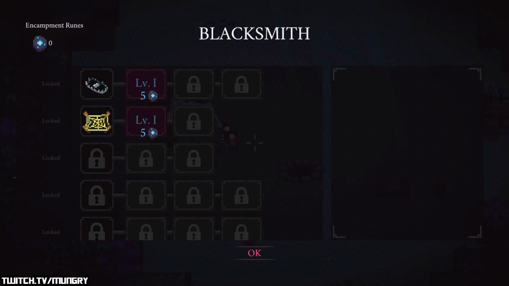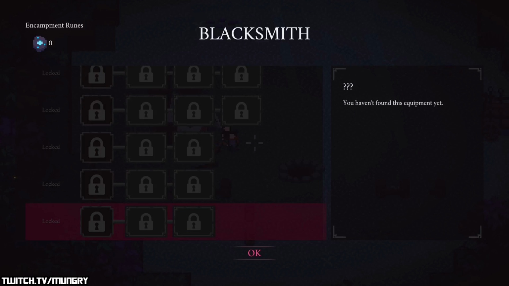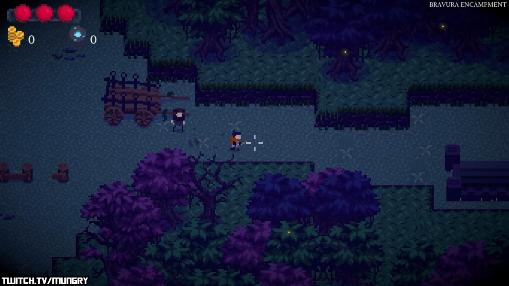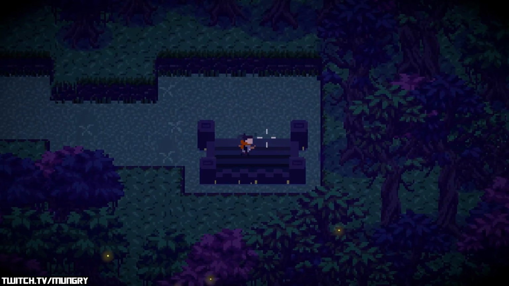This guy you can talk to for level ups. I can't afford anything yet. I'm not a high enough level, but you can get like a bear trap and a sticky web. And then this guy is bringing in more volunteers. So let's go ahead and jump right into it.